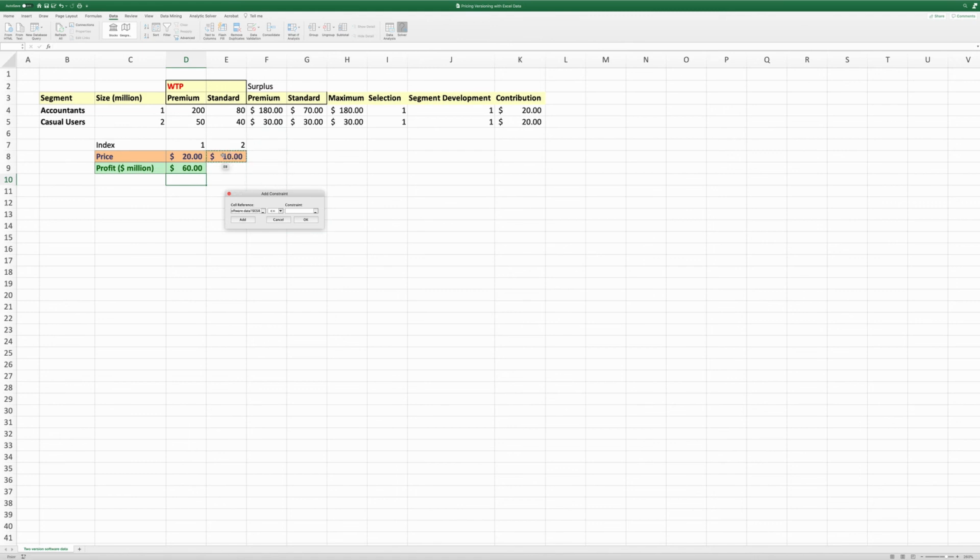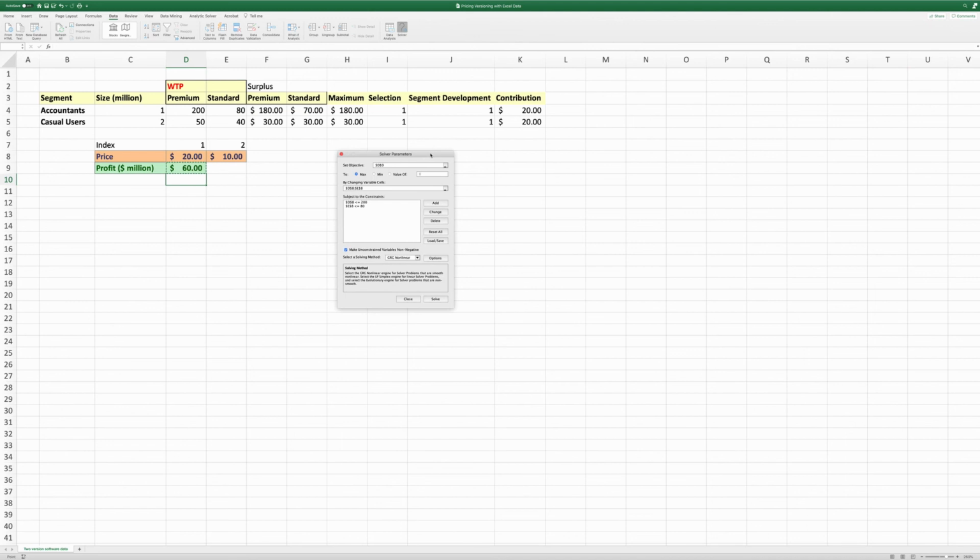And the price of the standard version should be less than or equal to 80. And click OK. Now if you see the interface, these two constraints have been set. And by default, it will make unconstrained variables non-negative.